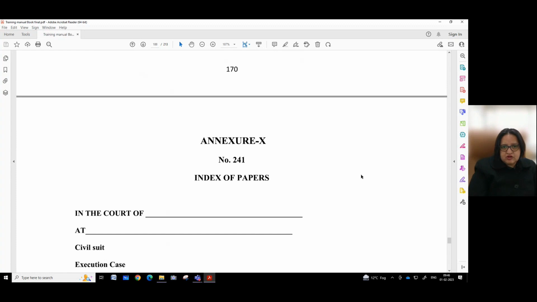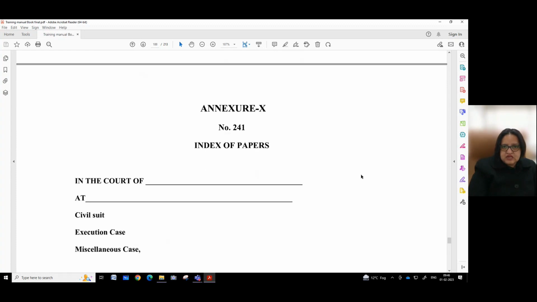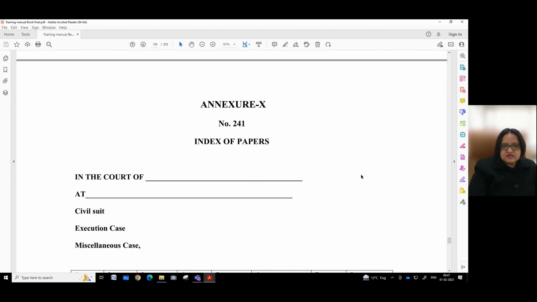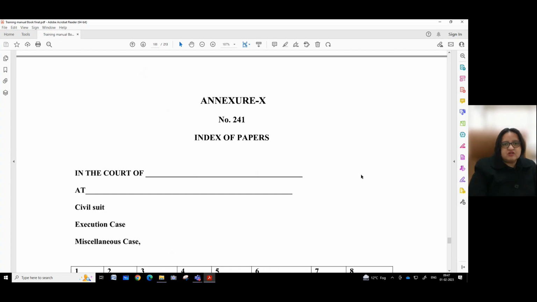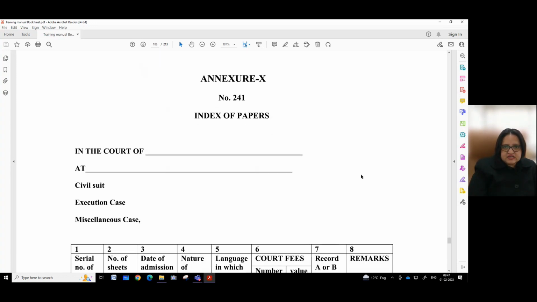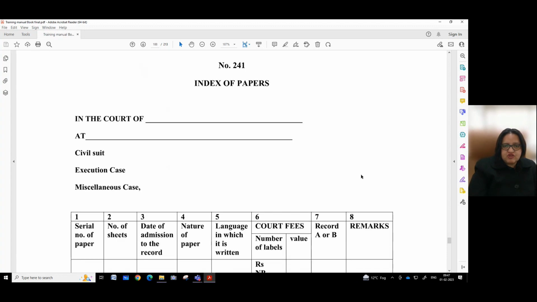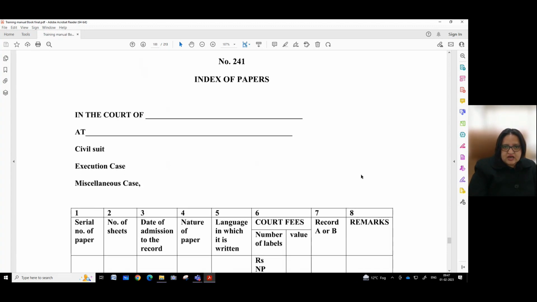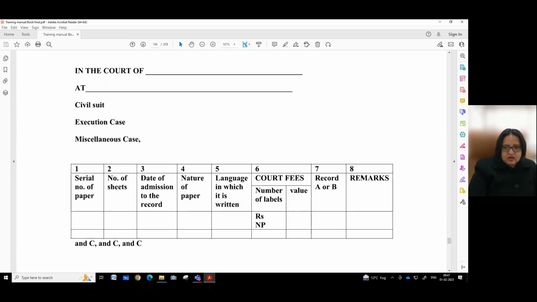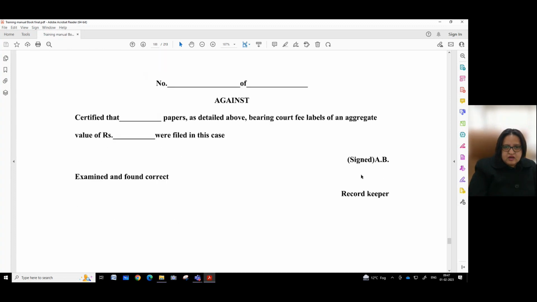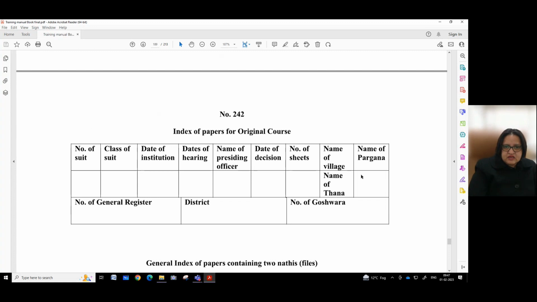As mentioned from time to time, along with the chapters in Part 1 and Part 2, certain annexures were also given in the manual, thereby showing the practical aspects of some of the provisions. Annexure X is one of such annexures.